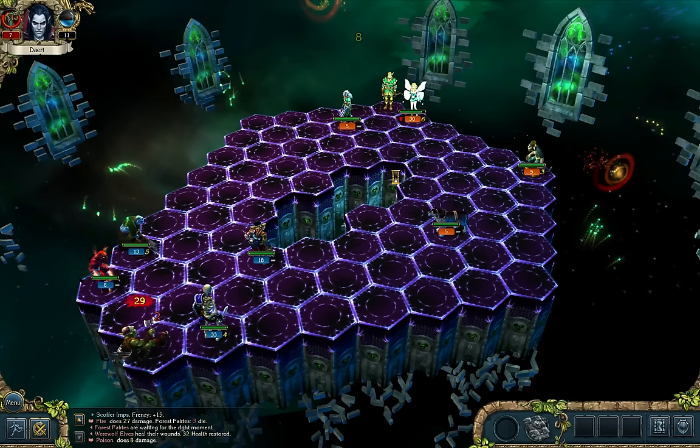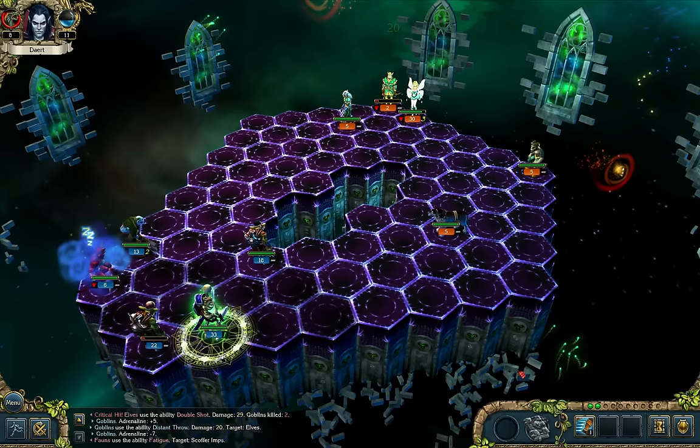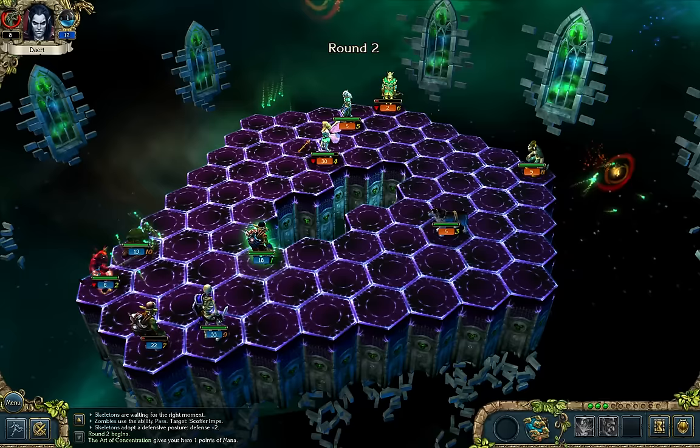Sleep. Wait. Pass it back to this guy. If you can fireball again, that'd be good. Cancels the sleep out as well. That's actually really good. I'll kill off the ranged.